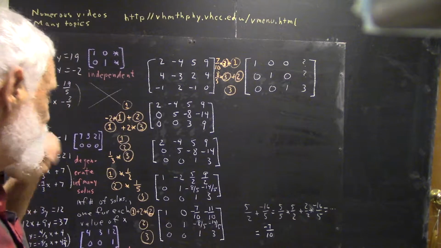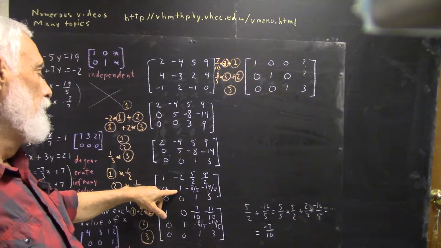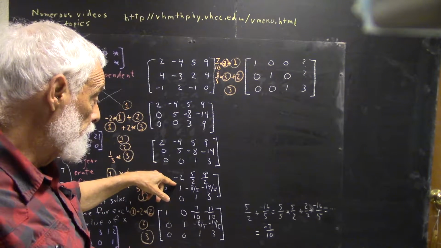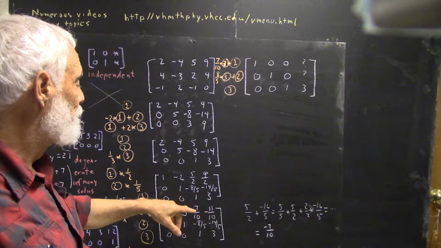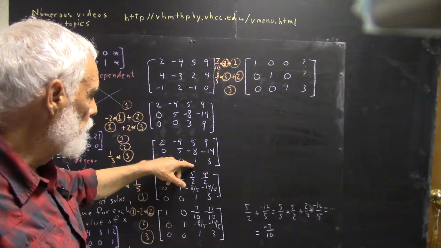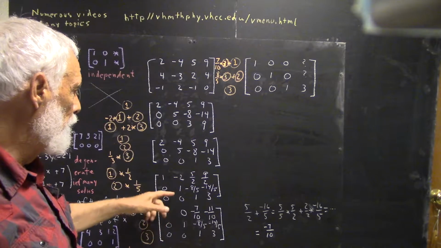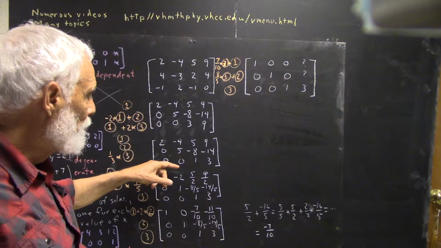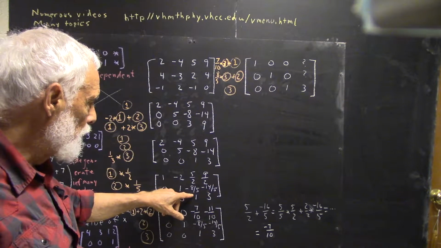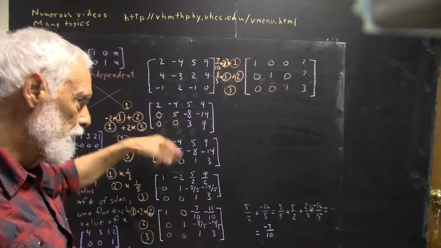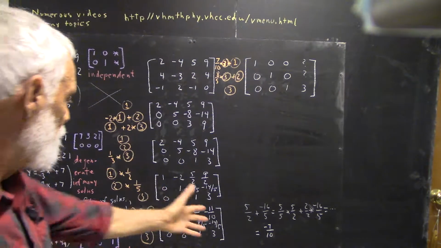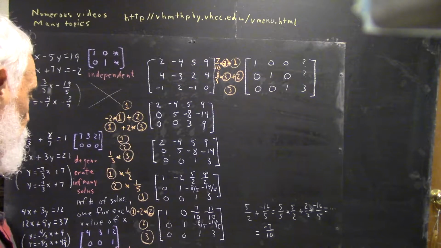And of course, we can multiply this row by 2 and add it to this to get rid of this negative 2. Now, we can't do the negative 5/2 of this row plus this one to get a 0, and then do 2 times this row added to this one, because then we'd have to do 2 times this and add it to the 0 we got here. We'd mess it up. So we have to do it in the right order. And that's done here, at least in the first step.